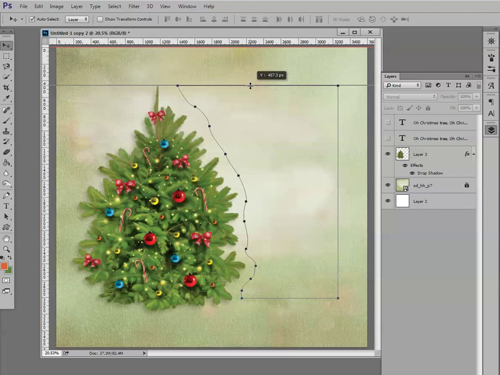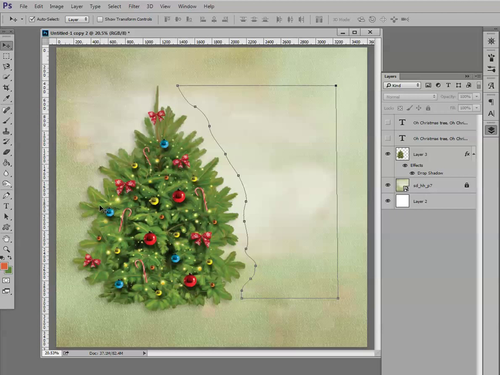I can grab it there, and actually that's pretty straight. Let's say it wasn't. If I hold down Control this time and I click on that first anchor point, now did you notice how these became open again? That means I can manipulate any of these anchor points. So if this was not straight, I could bring this up and make it a nice straight line. Once I'm happy with it, just release it and let's get rid of that guideline.